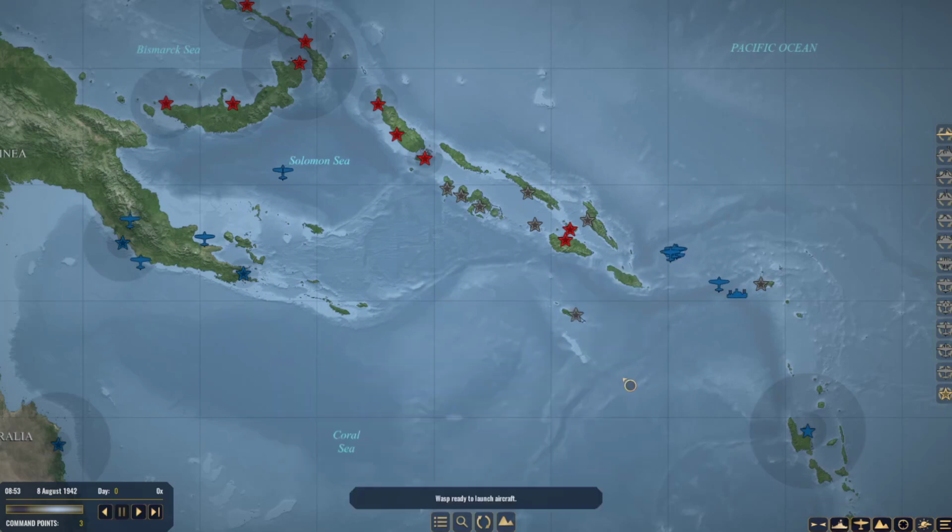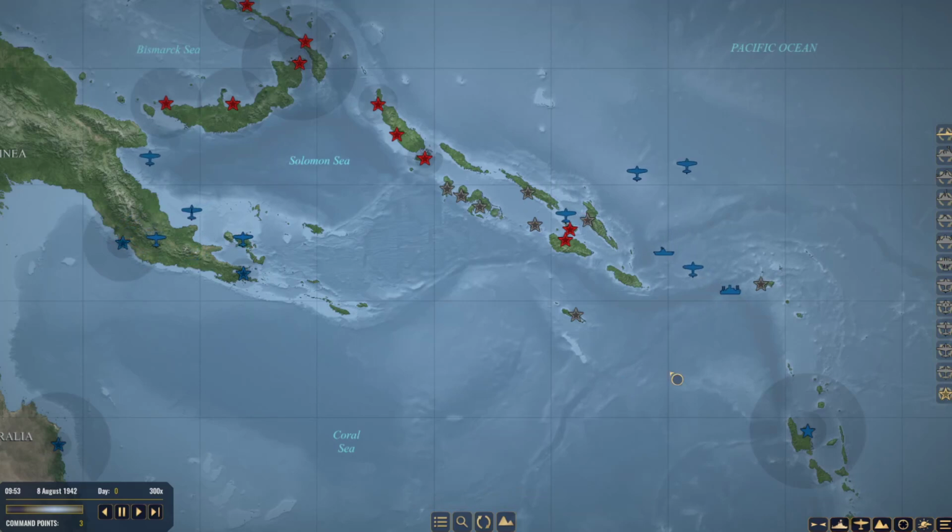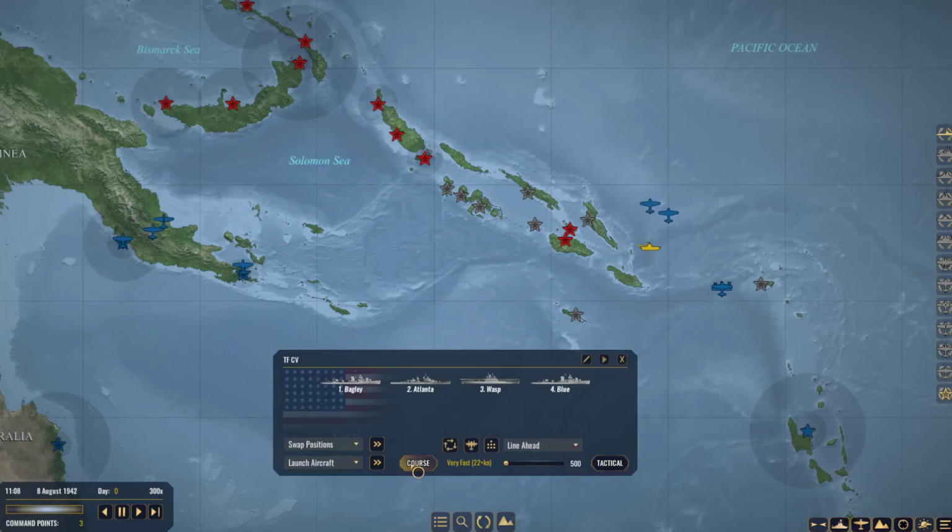So this is what the game involves, yeah? The Wasp is ready to launch again, but we're not going to launch any more aircraft for now. Yeah, so this is what the game in general involves. This is why in this episode I've kind of done this, to show you what's involved in terms of your setups. Oh, we missed something up here again. So yeah, now that looks like it might have been possibly a sub.